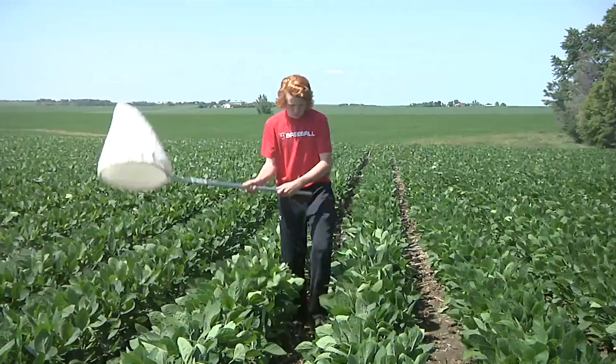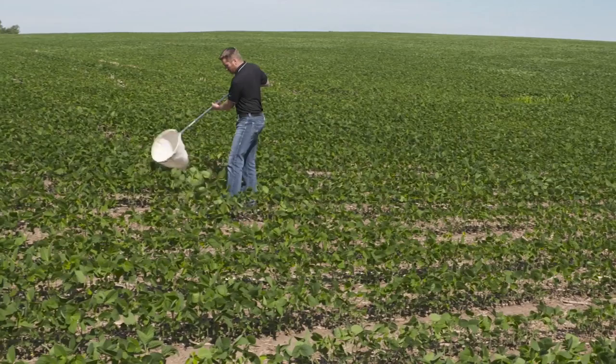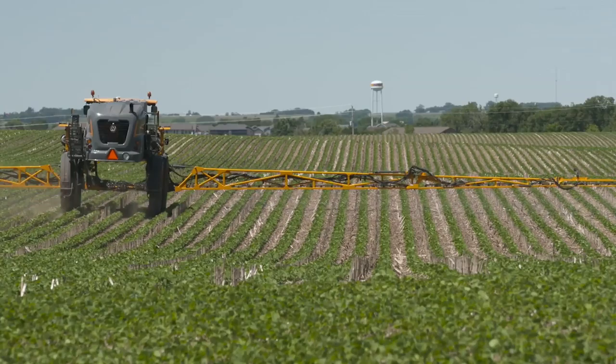When you look at a corn field, if you've got a 10-foot tall corn field, you're not going to be running a sweep net out there. So you normally use the sweep net early in the season or in crops like alfalfa, soybeans, or wheat that you can go through all season long. The great thing about the sweep net is it allows you to collect a lot of bugs in a hurry so you can make your decision on whether to spray with an insecticide very quickly.